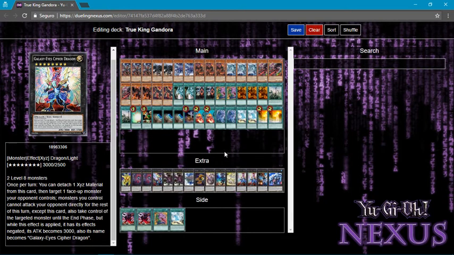And then we have Galaxy Eyes Cipher Dragon, which needs 2 level 8 monsters, and once per turn you can detach one Xyz material from this card, then target one face-up monster your opponent controls. Monsters you control cannot attack your opponent directly for the rest of this turn, except this card. Also take control of the target monster until the end phase. But while this effect is applied, it has its effects negated. Its attack becomes 3,000 and it also becomes named Galaxy Eyes Cipher Dragon.